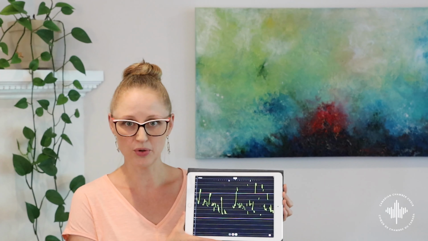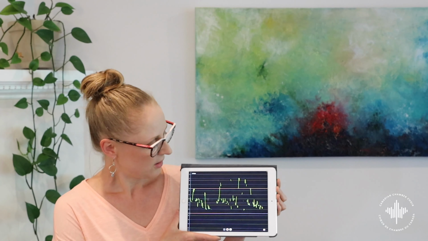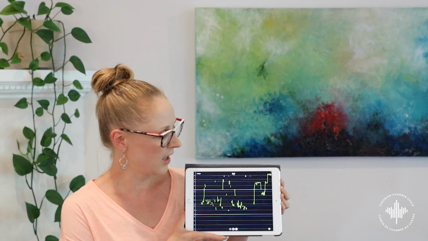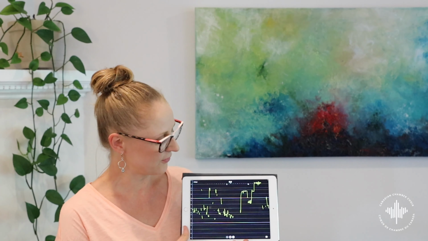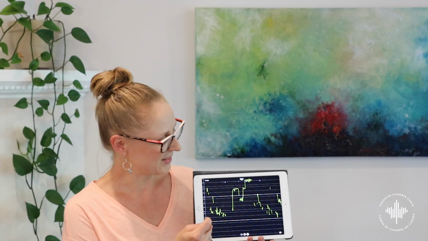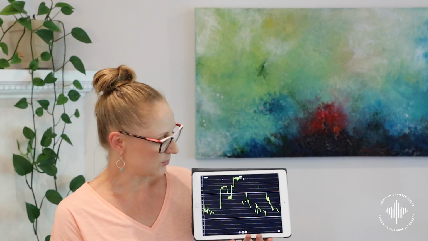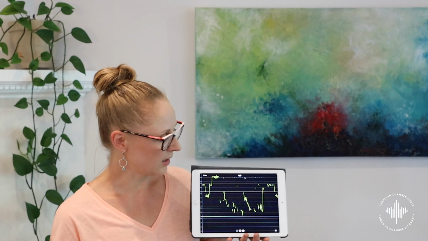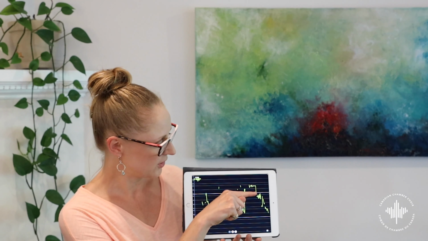For example, you can see what's happening with your vocal onset when you start a phrase. So you can see when I started that phrase, I started with a big scoop, and you can see it represented right there in the app. This would be compared to Canadian, where I'm just starting directly on the pitch. So it's great to know what your voice is doing. Sometimes you might want to use the scoop, sometimes not. It depends really what style of music you're singing.